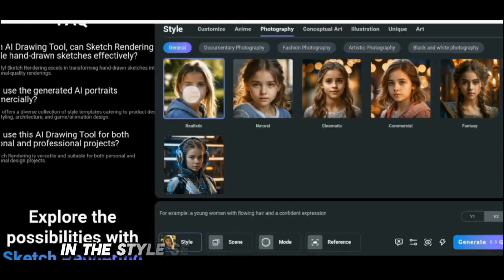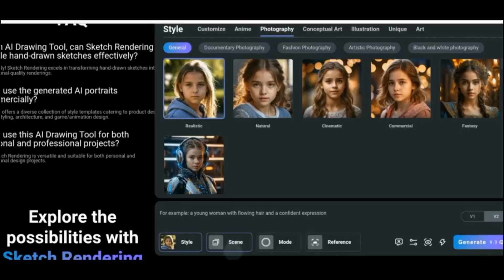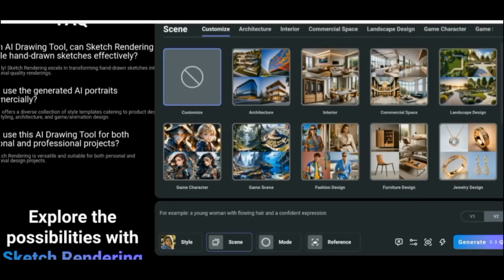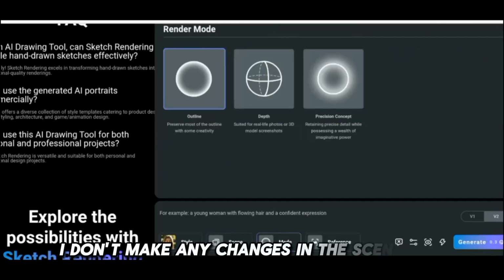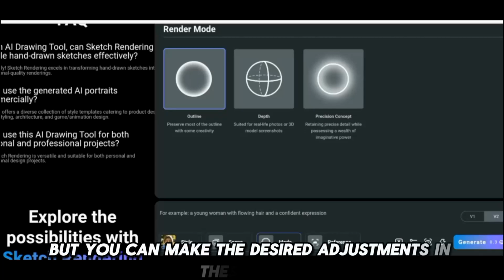In the Style section, I choose the realistic option. I don't make any changes in the scene and mode sections, but you can make the desired adjustments in these areas.